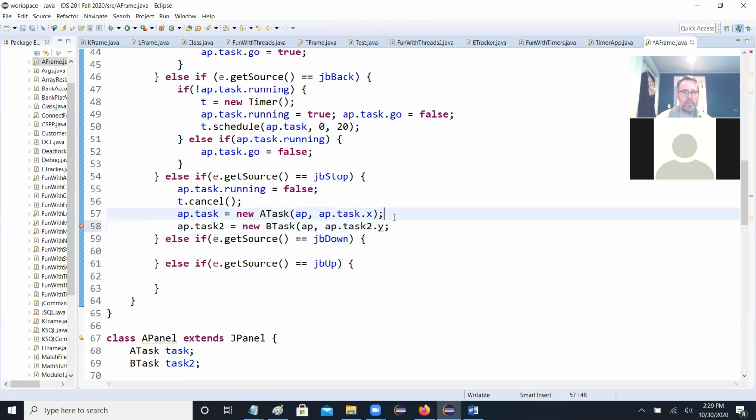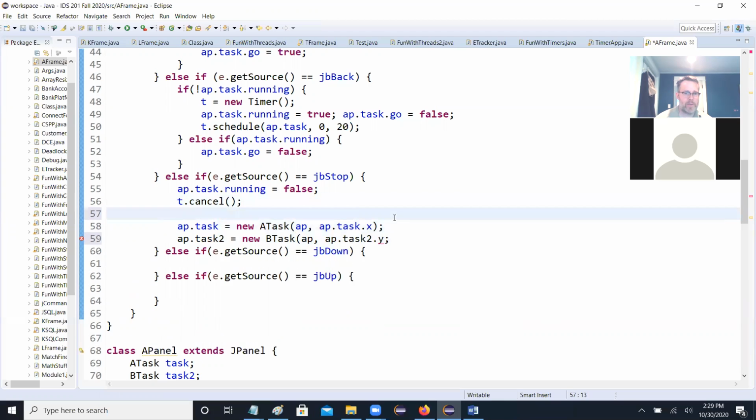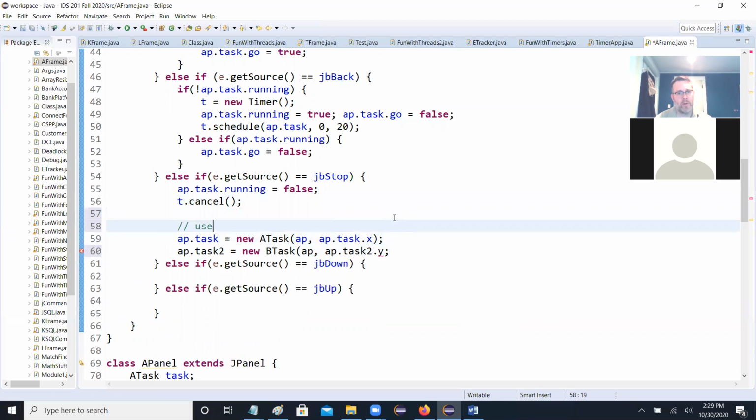I'll put in some code there, write some comments. Use the current x and y coordinates of the ball for the new task. Okay, so that's what we have there.